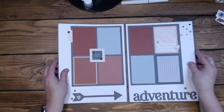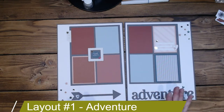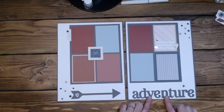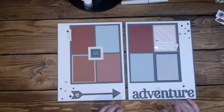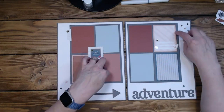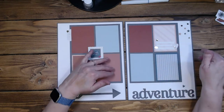So my first layout — instead of doing the 'happy happy happy' or having the 2021 that came with it — I chose to do 'Adventure,' and I believe this was on Artistry. I cut it on my Cricut today and I kept this arrow. I'm pretty sure it was Artistry that I got this off of. I just like the font. So what I did was I took the base page and I cut the square out of it, so that gave me several pieces, and then I cut them individually so I could use them how I wanted.